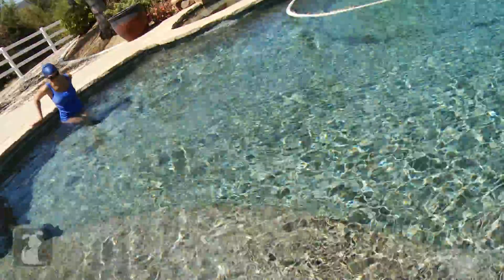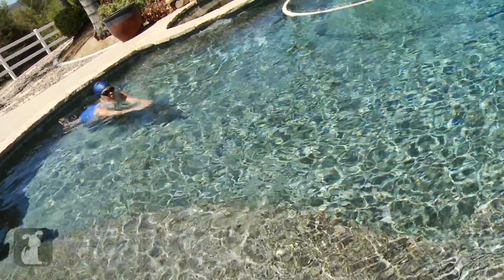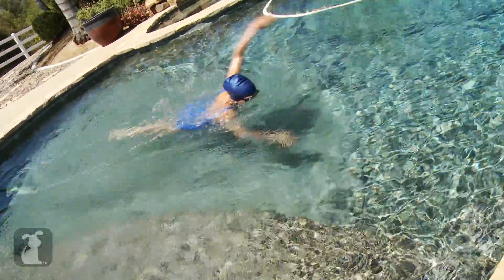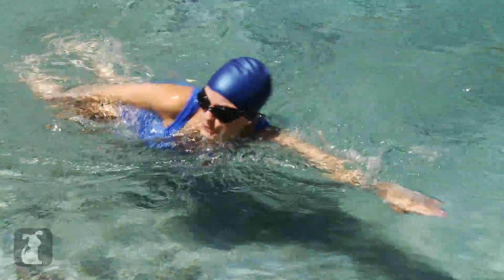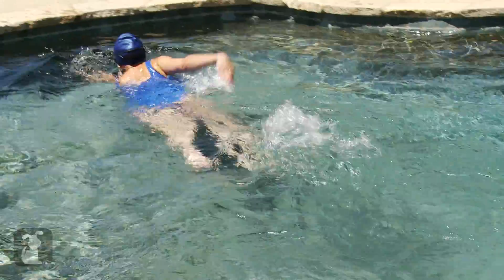The front crawl is a great introductory stroke and it's great for a full body workout. Start by resting your arms and legs by the side of the pool, then push off the side of the pool to give you momentum. Push your arms straight in front of you and flutter with your legs. It's important to remember to keep your legs close to the surface of the water and your feet floppy like flippers. We want to make sure that we bring our elbows up high, cut into the water but do not slap. Pop your head up for a breath or tilt your head to the side.